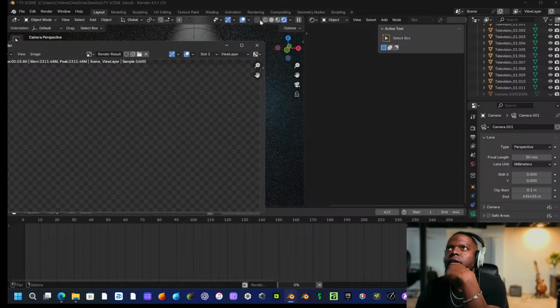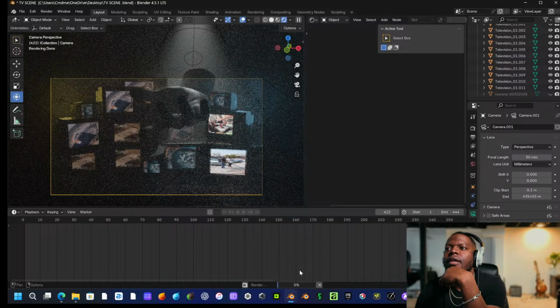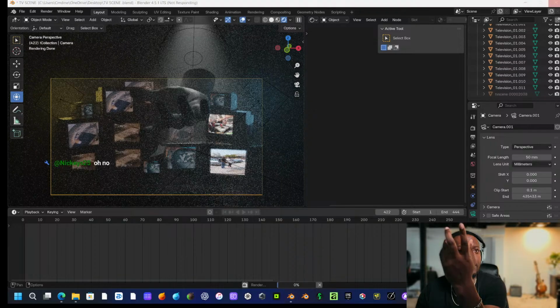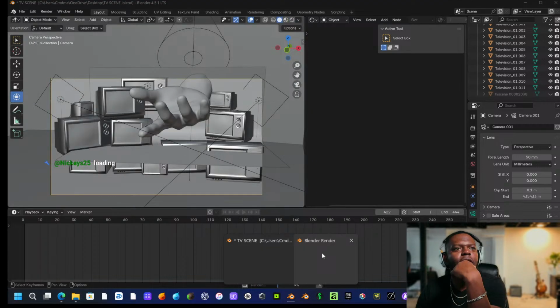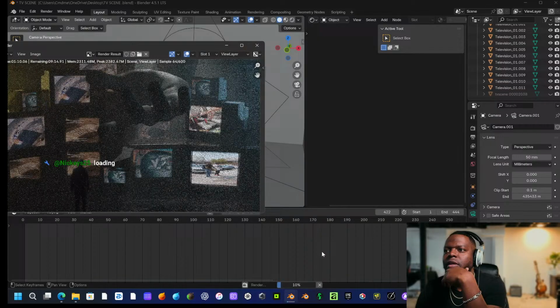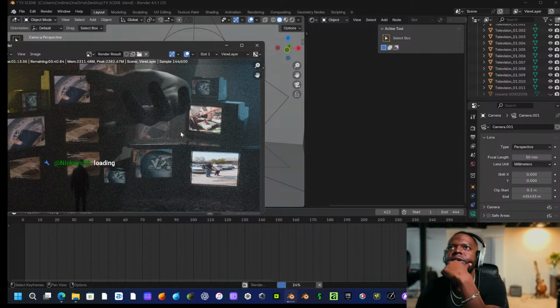Let's go to the clay view. Yeah, it's not gonna work. Y'all can still see me though. He said, "Oh no." I think it should, man. I don't see why it wouldn't kick in. All right, we're in the clay view. Clay view takes some overhead off of the GPU. We loading. Yeah, it's rendering. Just had to get to that clay view. All right, I meant to take myself out of here.